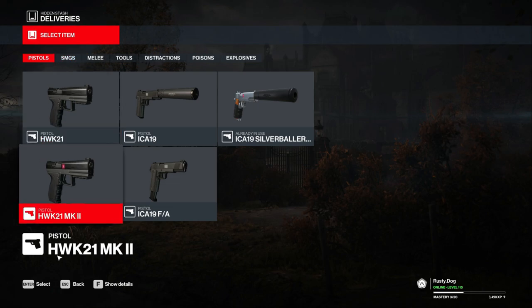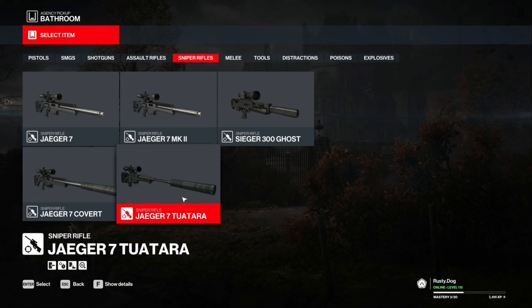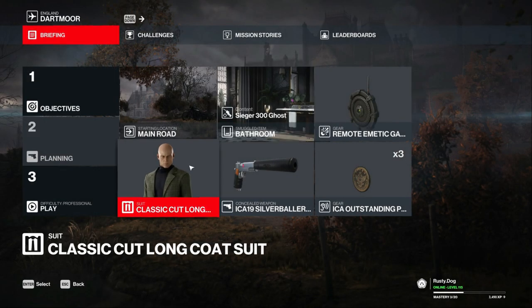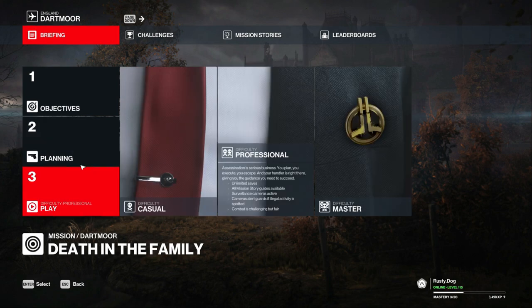SMGs, pistols, no sniper rifles. Wow, look at this thing. This one is better for going through wood and windows and stuff. It'll shoot straight through them. This is the really super quiet one. Let's go with that one. And I'm going to use the parka today. The parka coat. All right, so let's have another crack at this and see how many times it takes us to do this. Should be interesting.